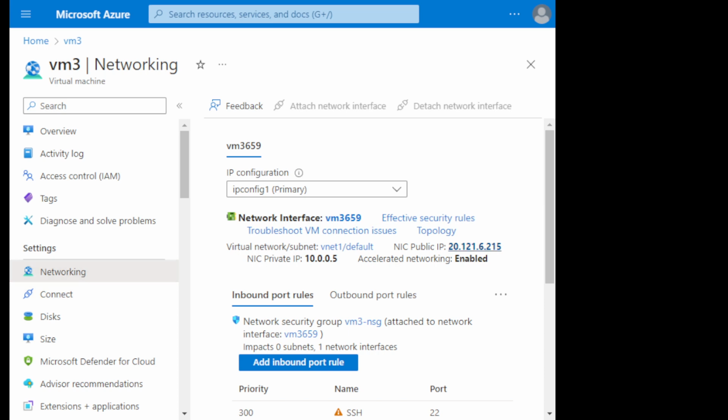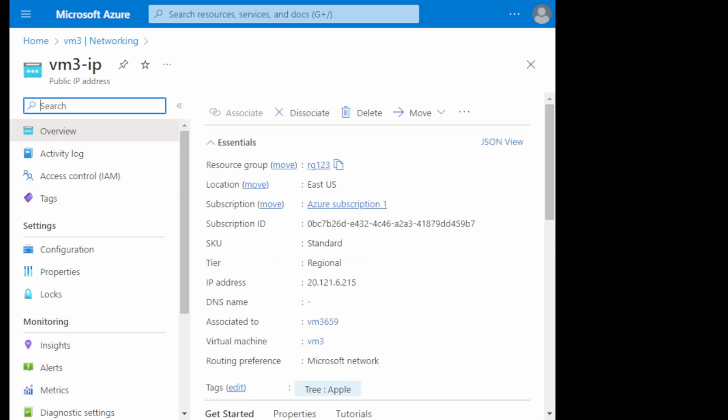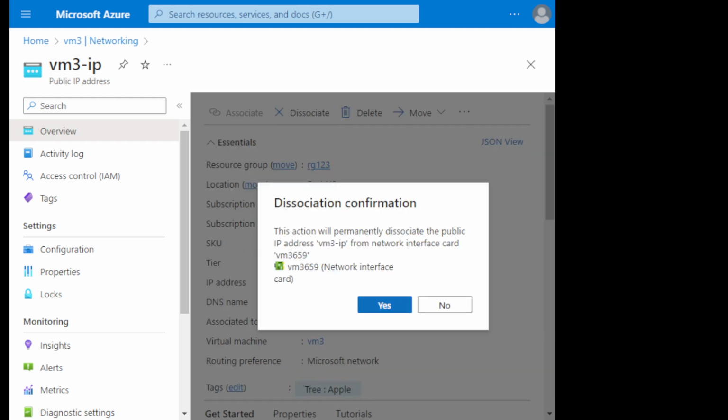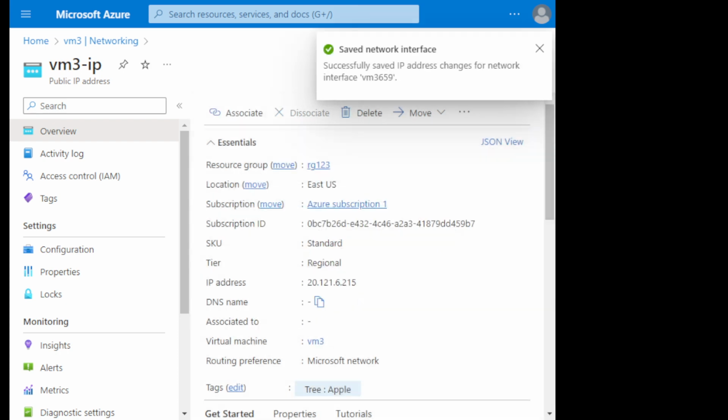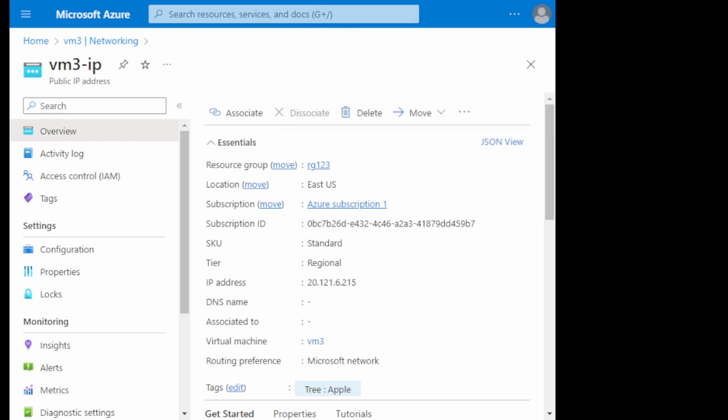So let us click on the public IP itself. And then here you have deassociate. So I'm deassociating the public IP from the VM. Okay, the public IP has been deassociated.